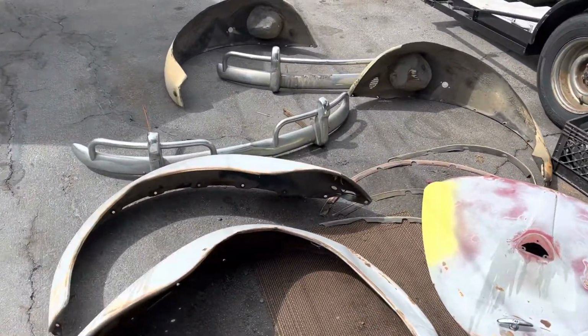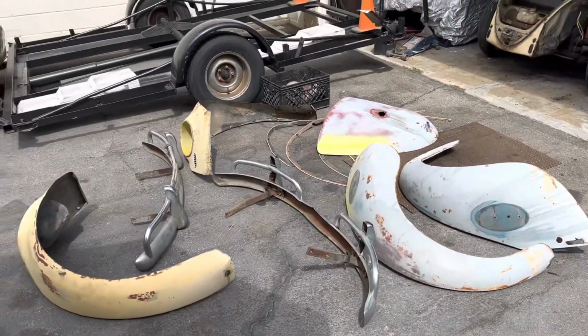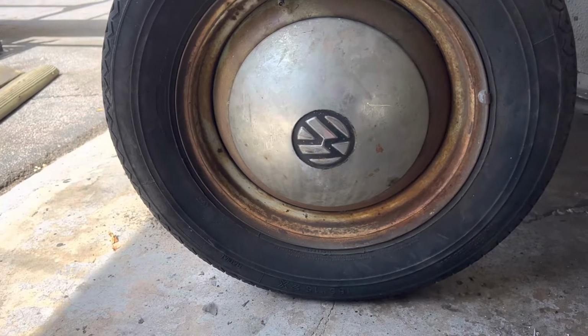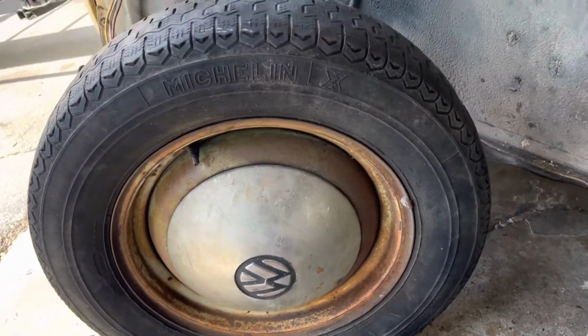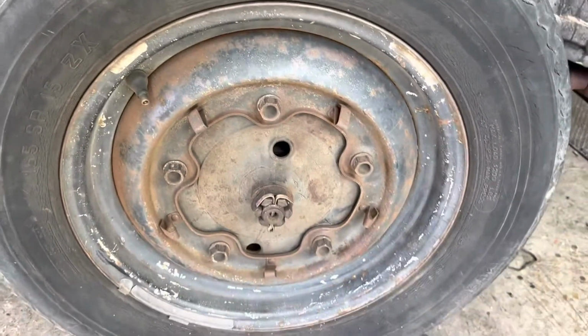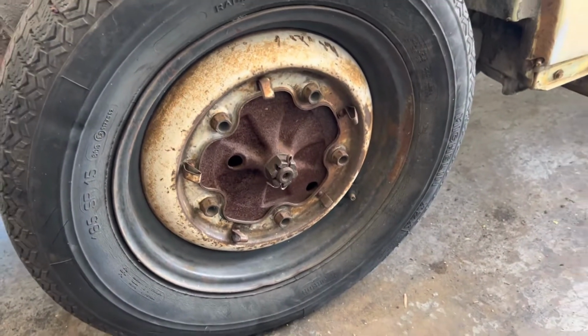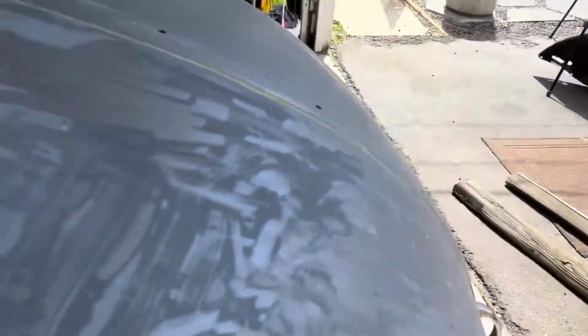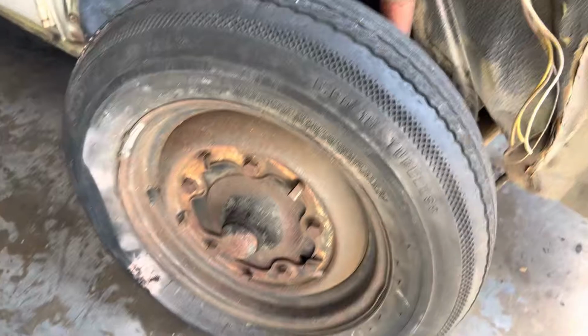And here's what's going on out here. Old fenders, old bumpers, and old deck lid. As you can see, that is one of the original wheels and hubcaps with a Michelin tire. Back here, this one has been painted black, so I'm sure it's not the original. Same thing with that one. What is this one with the white wall on it? That might be one of the original wheels as well. Won't know until I take it off and check out the date codes.